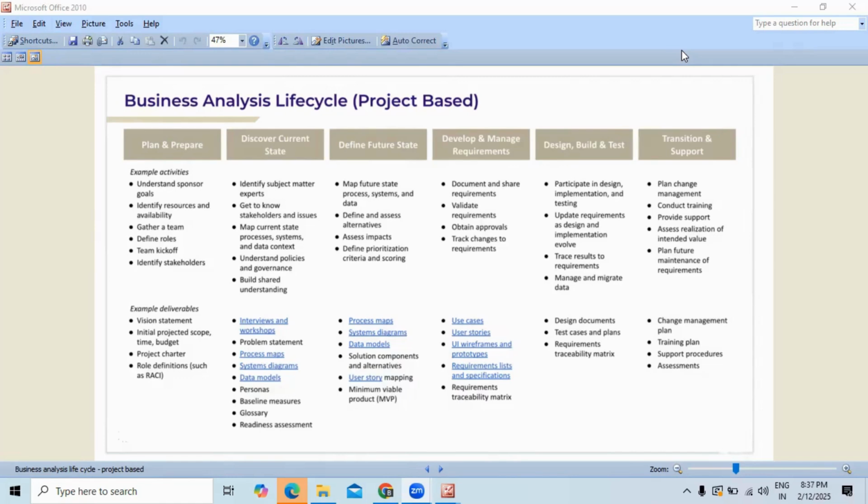the sponsor. Normally, there are two people: one is the project sponsor, and the other is the business owner, because there are some jargons and terminologies in BA that one should understand. These are two different roles. Business owner means the people who own the particular business. It can be a unit also. A business need not be an enterprise; it can be a business unit. This is called the business owner.